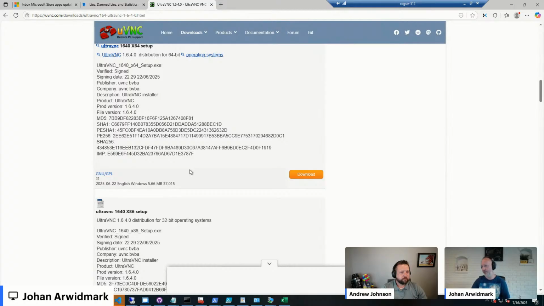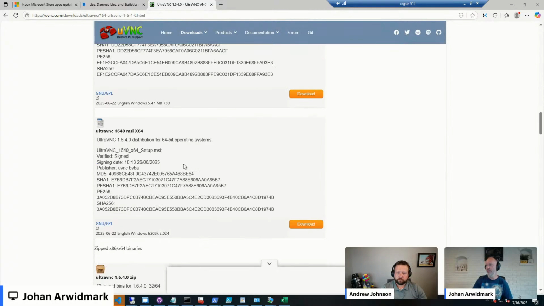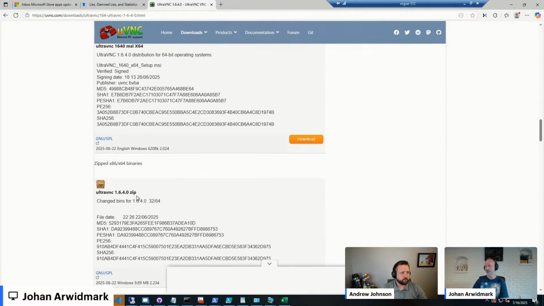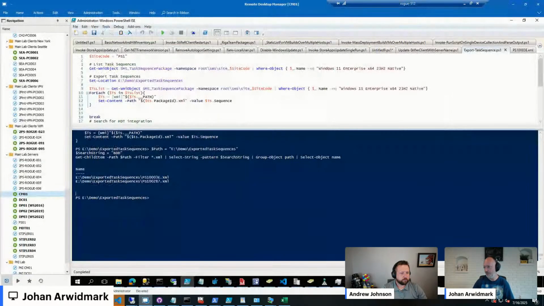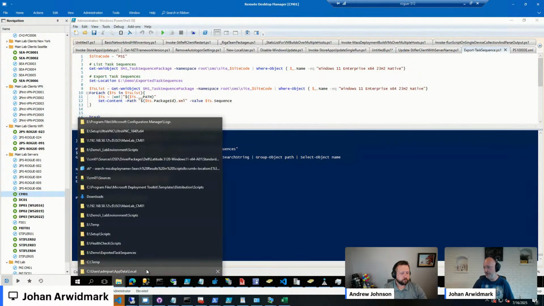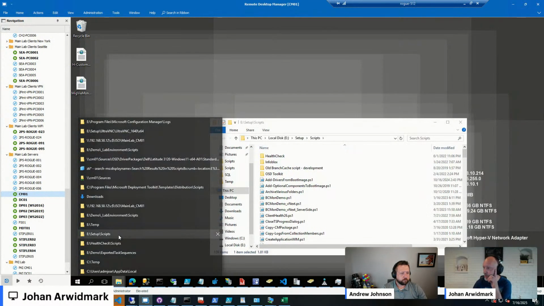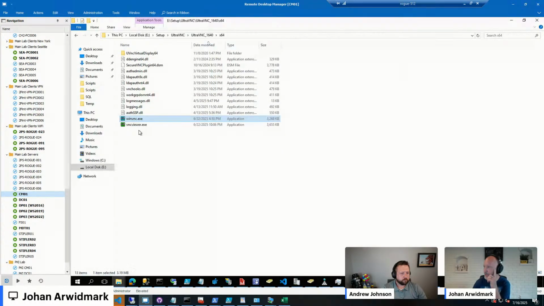If you scroll down a little bit, there are two files I recommend getting. One is the MSI, so you can deploy the viewer through either Intune or ConfigMgr, whatever you like to deploy MSIs with. And then I recommend snatching the zip, because that has the file that you add to your boot image. So, long story short, you download the zip file, and out of that zip file, let's see here, I put it somewhere here.